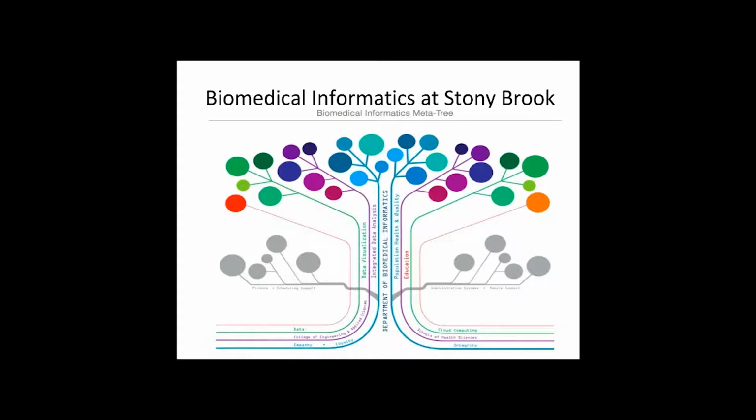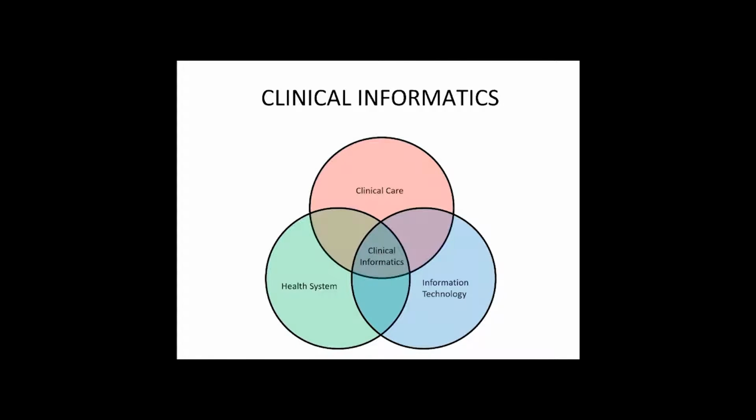Now, what is our department? We had a retreat a year and a half ago now, I think. And I think I'd revise this today. This is what we came up with as what is biomedical informatics here at Stony Brook. And it's an interesting department. We should know that we have one foot in the medical center and another foot in the College of Engineering. It's not just a medical center department, so that we have really amazing people like Dai Fang and Fu Shang, and Janos has got his feet everywhere. He's more like an octopus.